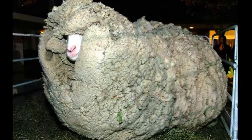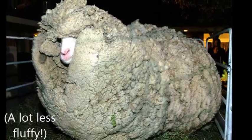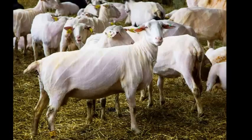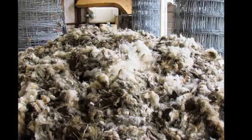Sheep get sheared about once a year and it makes a sheep that looks a little bit like this, maybe a little less fluffy, to one of these little guys. And what comes off of them is then called a fleece, which looks like this stuff. It's filled with oils, manure, and pretty much any kind of nature crap, and half of its weight is taken off when it's cleaned.